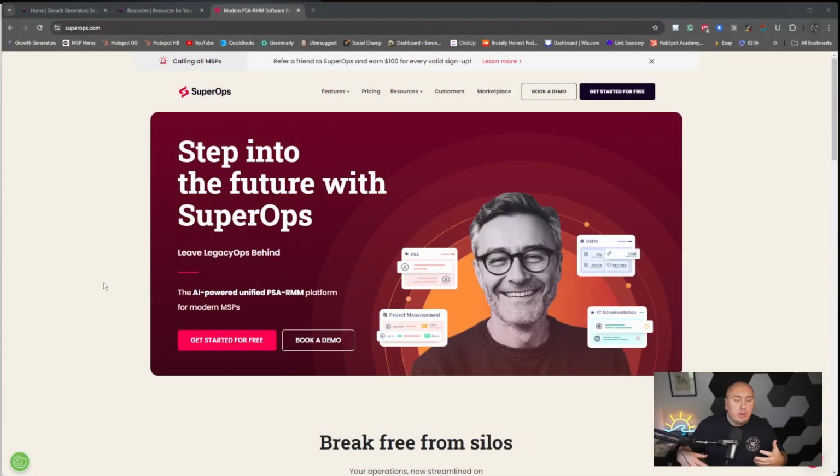So first, we're going to start off with a basic onboarding. Now, your basic onboarding is going to be deploying your agents. Right off the bat, you have to go deploy agents. Most RMM tools and PSA tools, whether they're combined or not, will have the ability to deploy your agents. You guys already know I absolutely love SuperOps, but you can do this on whatever platform, Syncro, ConnectWise, whomever, but you have to get your agents on there. And those agents are going to start to give you feedback into your system. So you could say, hey, I now know what's going on. That's a huge win for you. At least you have visibility into the system.